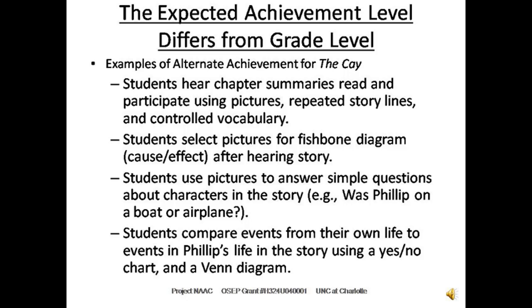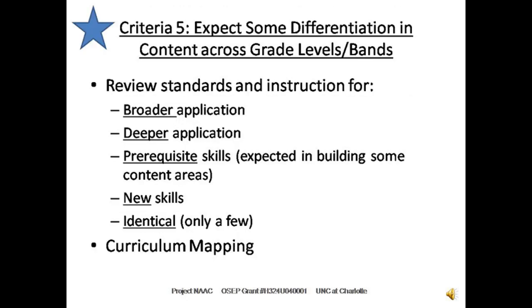I think we're ready to move on to the next criteria. Criteria 5 assures that students are not taught the same thing year after year after year. Most state standards have objectives that build upon each other year after year. There should also be some differentiation in the content for students year after year.